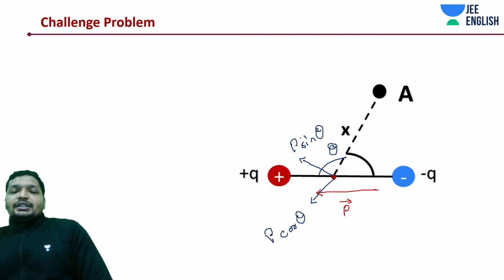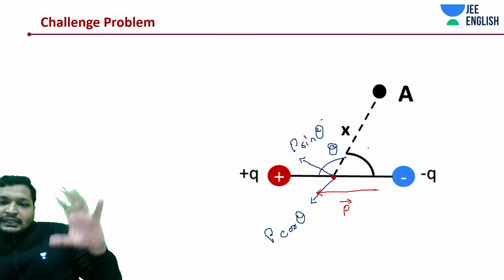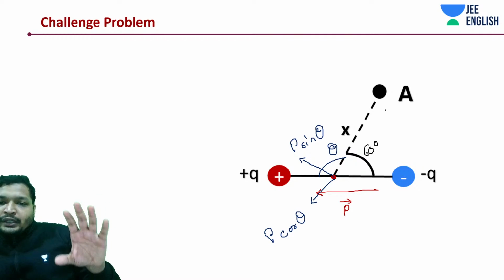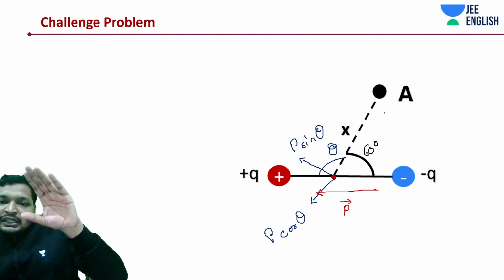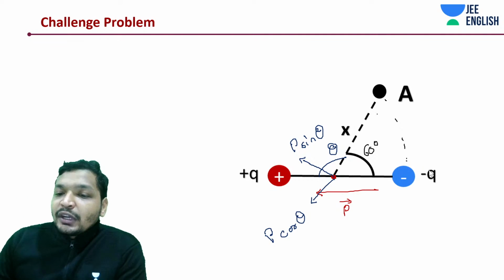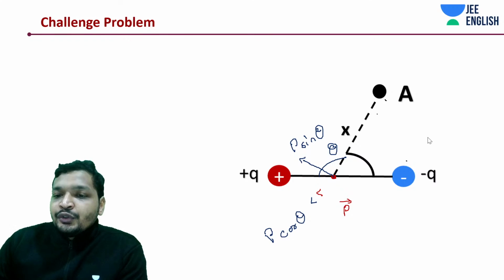Now let me ask you a question. Where does this A lie? A lies nearer to, somehow you can get this idea, right? It's at a distance x tilted at an angle, something like 60 degrees over here in the given question. Generally, you need to work around the theta point. This lies closer to whom? Minus q. So the net potential in this case should be negative. But as such, you would not be doing this. You would be just resolving the components, for example, how you should be working around it.